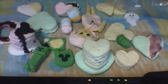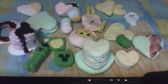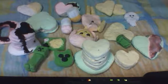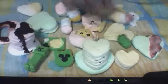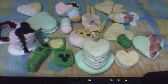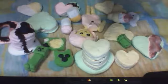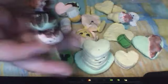Yeah, I gave WN a ghost. It was Halloween time, like last month. Wait, was it last month? This ice cream, my first ever ice cream for Halloween. My second ever ice cream, but the first one was on a little bowl thing. Then this one was ice cream. No, this dango or dango.